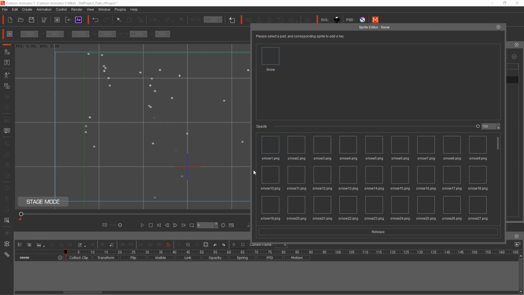At frame 0, select the sprite snow1.png. Advance one frame and select snow2.png, using the advance arrow on your keyboard, to advance one frame at a time. Then select the next image. If you watch the keyframe indicator, you'll see it move one frame at a time.